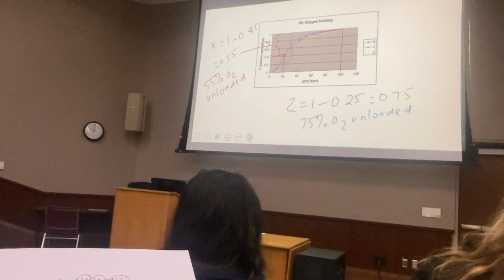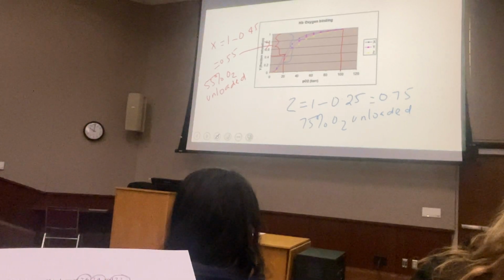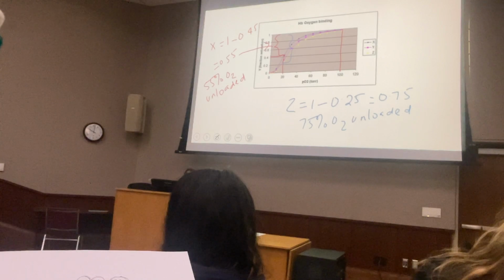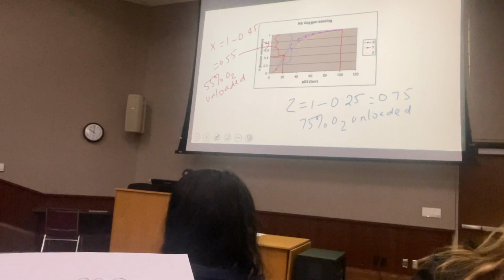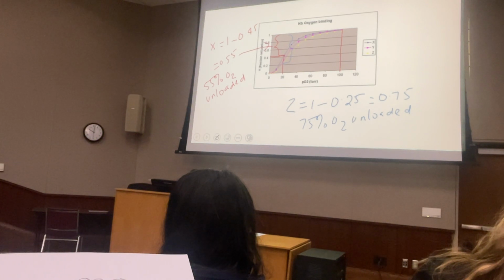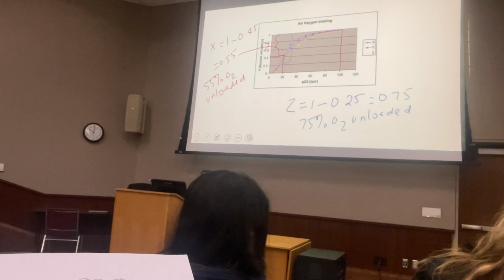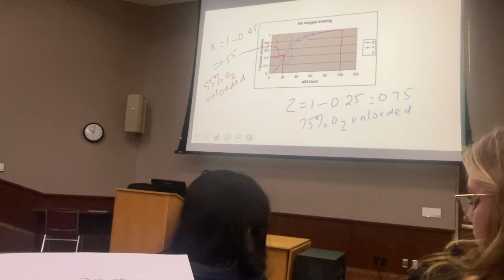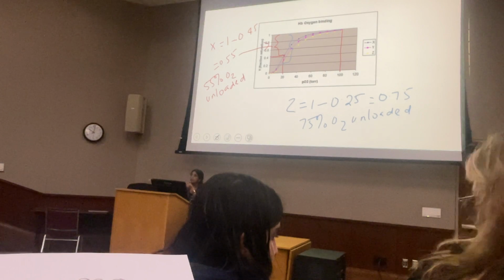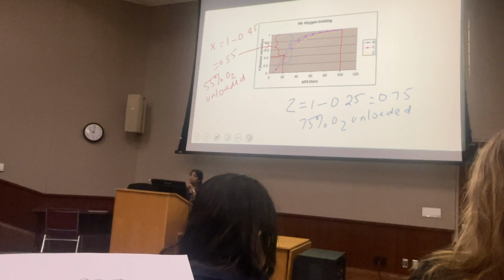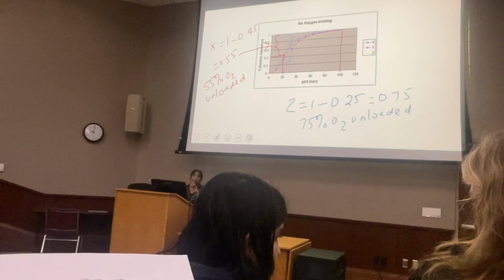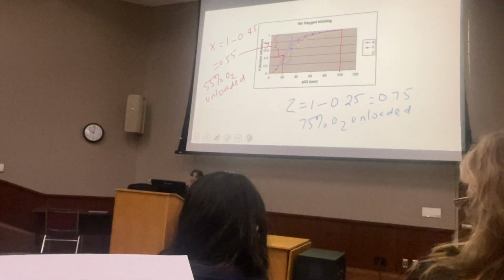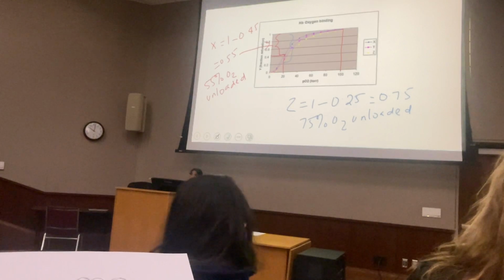Good, yes? Why does a higher pH mean a lower affinity? The pH, the hydrogen ion concentration increases. And so if we go back to Y, the hydrogen ion concentration is going to couple to the histidine group of the T state, which gets exposed and stabilizes the T state. So that's the how. So you gotta know the how it is doing it. And you gotta know what's gonna be the relevant consequence of it. Those are the two things you gotta think about. The how are things working, the mechanism, and the functional consequence.